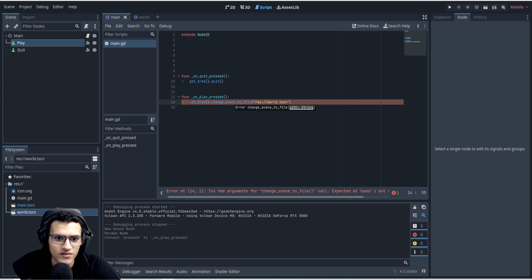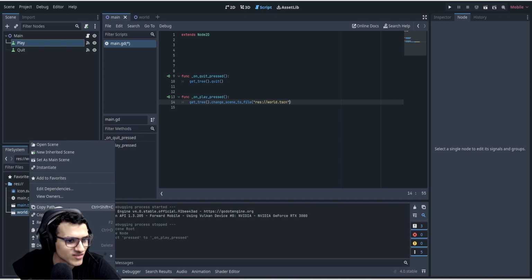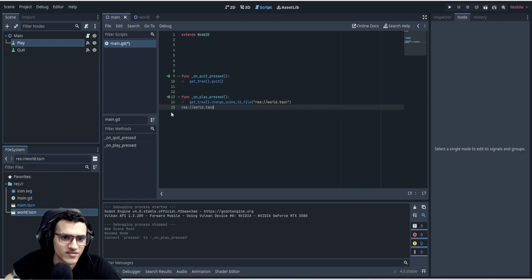So essentially what we're doing is we're getting the tree and we're just going to change our scene, which is the main, into the file world. So we can see our world here. And another way to change this, just a quick tip: if you chose the wrong thing, you can highlight it or just delete it, and we can select the actual thing that we want, like world, and we just drag it in. Or a third option is copy path and copy paste it. As you can see, that's the path of the world's file.